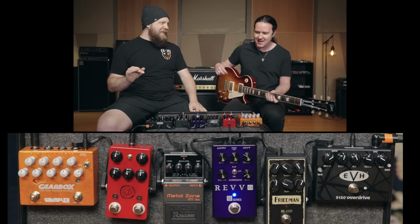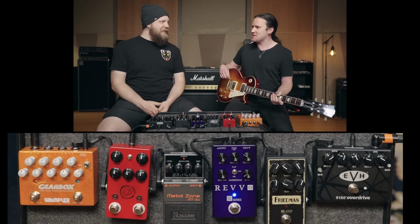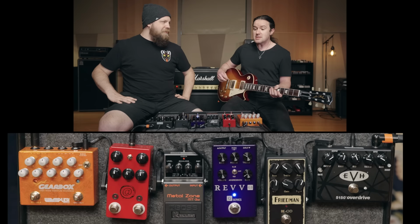What? And these are not hot pickups. Oh, these are super low output, like PAF. Yeah, very vintage. Whoa. I didn't realize it had that much on tap. Is the gain seriously off? That's crazy. Sounds good. I like it. It does, yeah. But that's a lot of gain. It's a lot of gain, man.